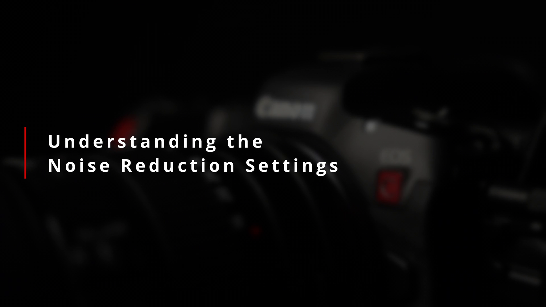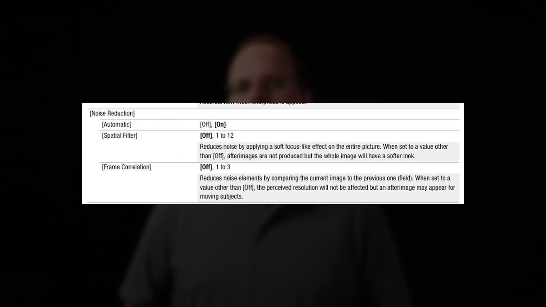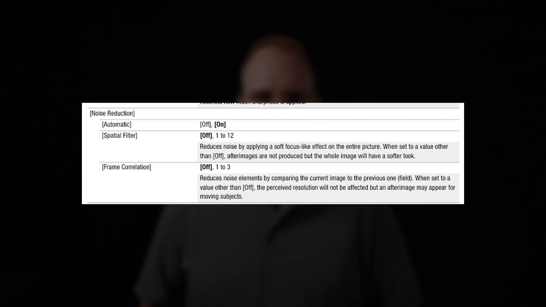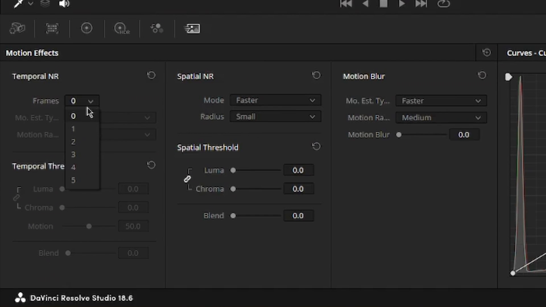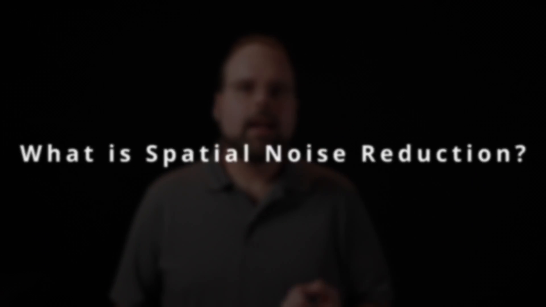So what do these do? Well, if we reference page 135 in the manual, Canon doesn't actually give us a whole lot to go on. So let's start with what the manual does give us — Spatial Filter and Frame Correlation. If you've ever used video noise reduction in software like DaVinci Resolve Studio or Premiere Pro, then you should be familiar with the ideas of spatial and temporal noise reduction. Spatial noise reduction operates on each frame individually — it's basically what you have if you're used to working on noise reduction as a photographer. In the simplest form, the image is slightly blurred so that the adjacent pixel values average out and that takes away some of the noise.